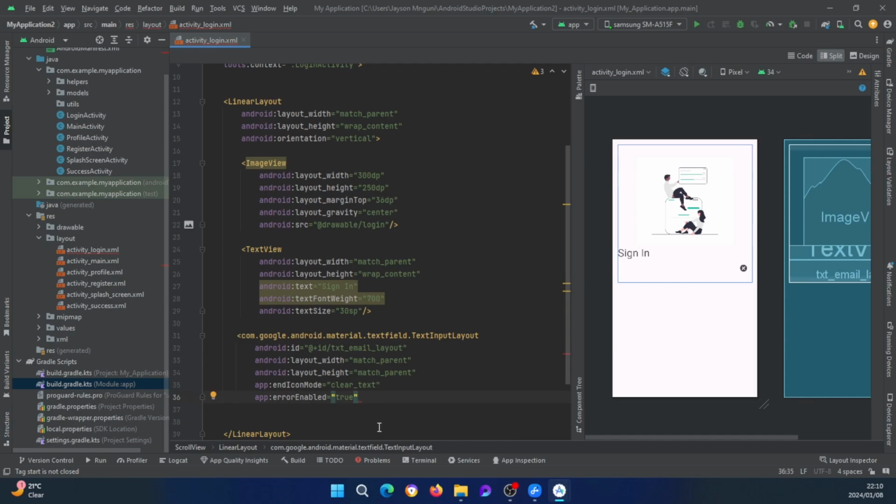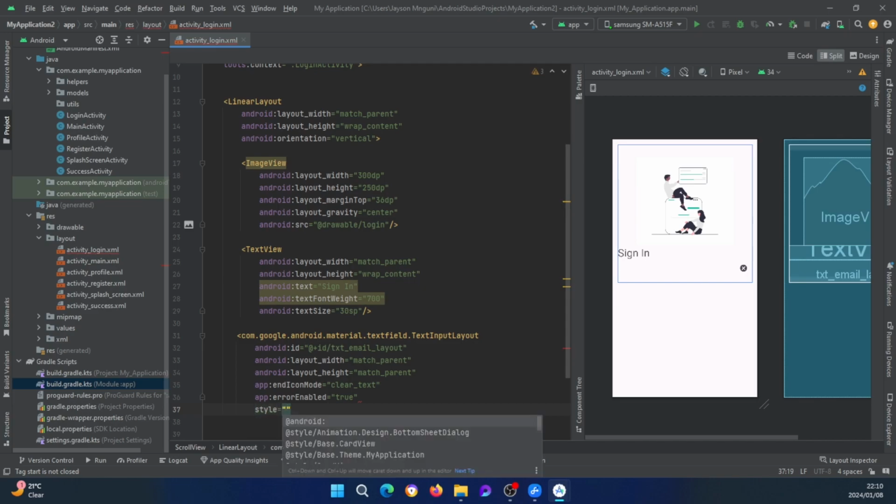Let's see, what else do I need? The style that I need is going to be outline box.